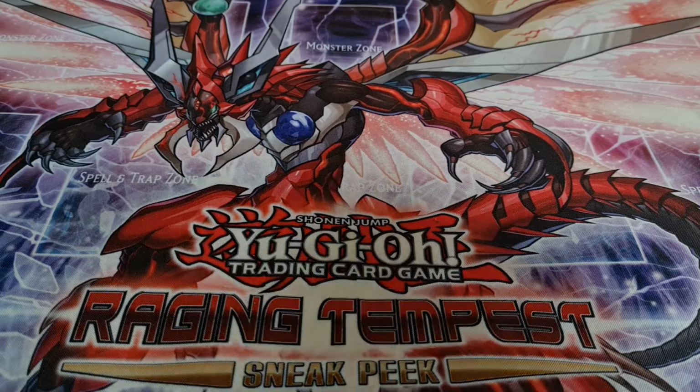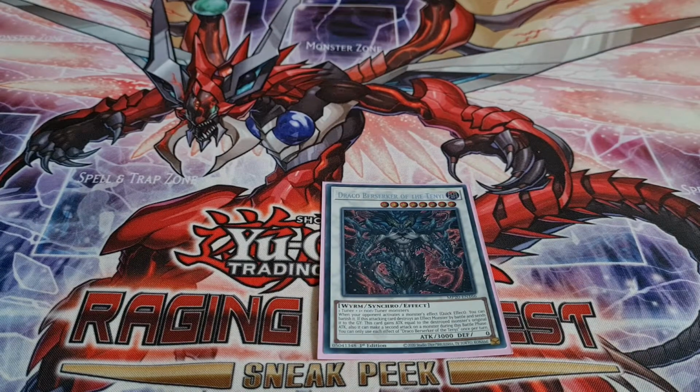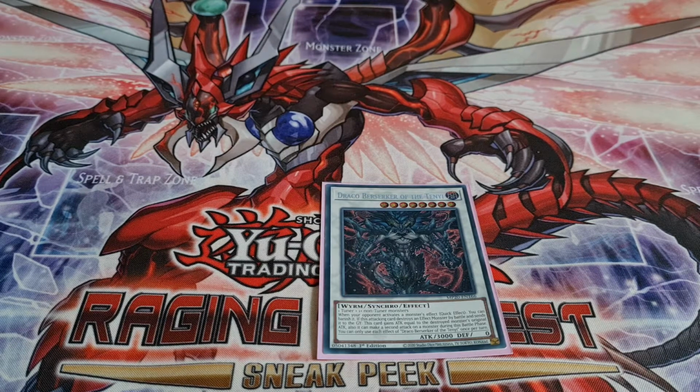Next up then, I run 1 copy of Draco Berserker of the Tenyi. A lot of people ask me why I run this. I say because of its effect: when your opponent's monsters activate an effect, quick effect, you can banish it. You just banish the card, and if they need it in the graveyard, you banish it in probably one of the main combo plays.